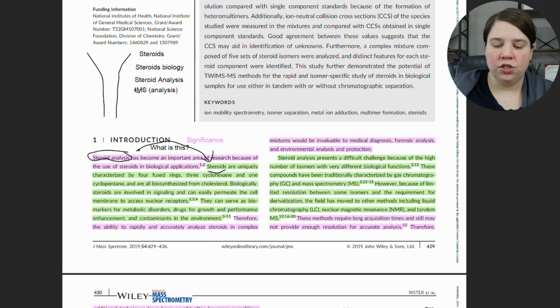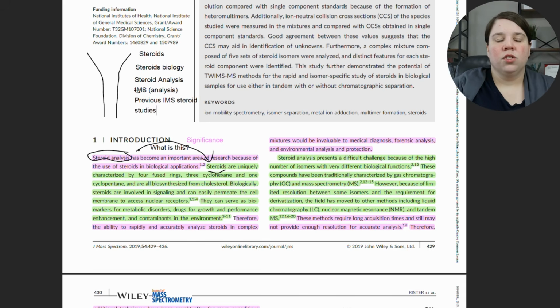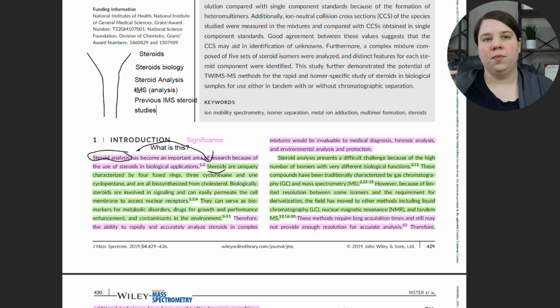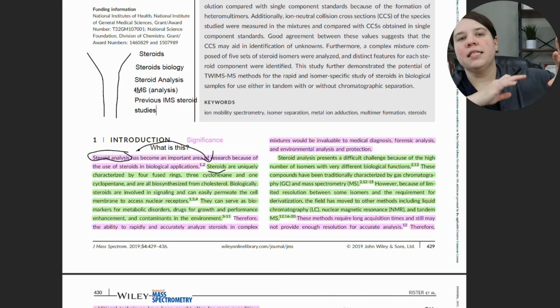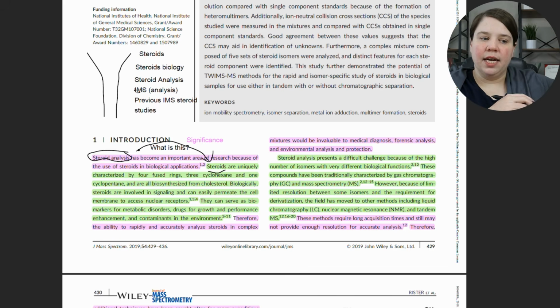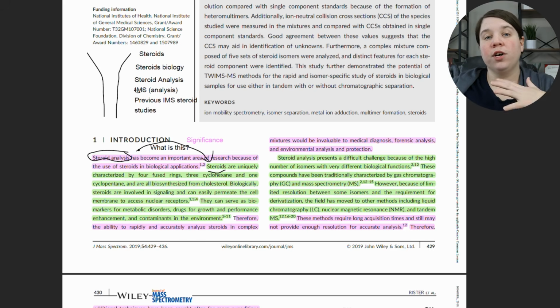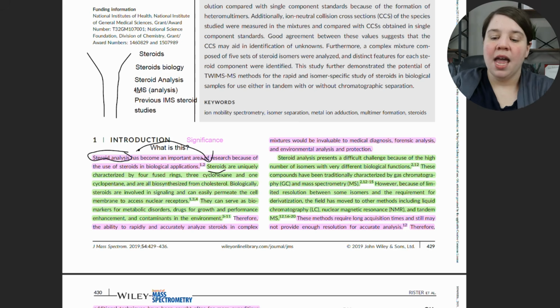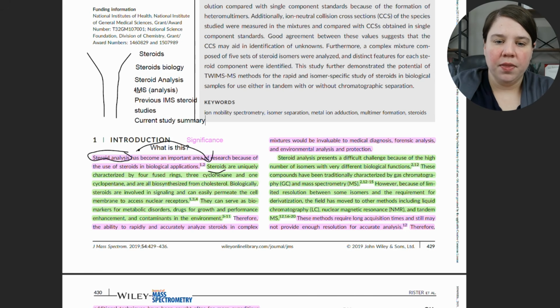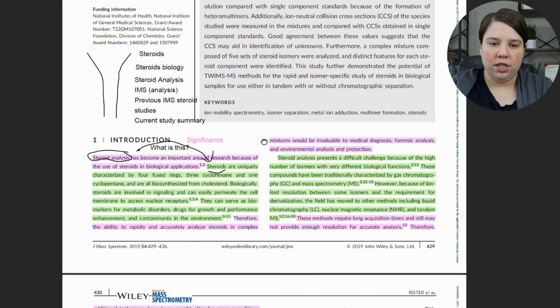Then we're going to connect to previous IMS steroid studies. So that's allowing us to be able to say, okay, this is IMS. We're going to bring back in steroids and we're going to talk about what's been done before so that people understand that what we're doing is novel in this specific way. And then we go into the current study. What are we doing? And so we do a summary of the current study. And so that is essentially what is going on through this introduction.